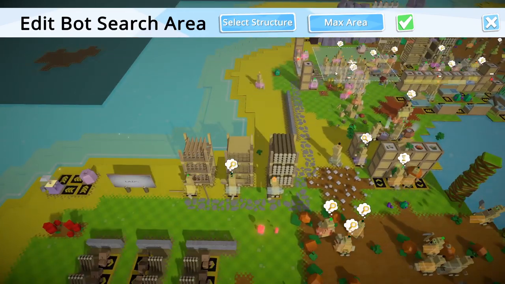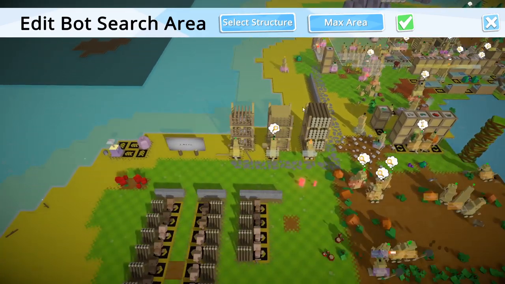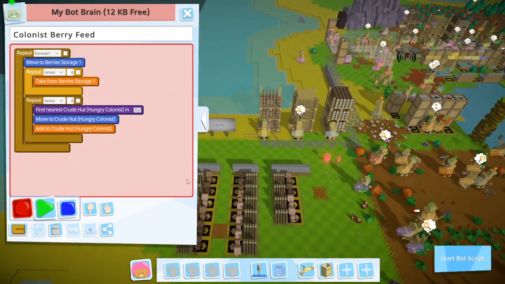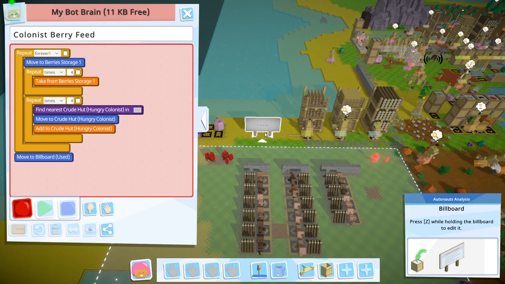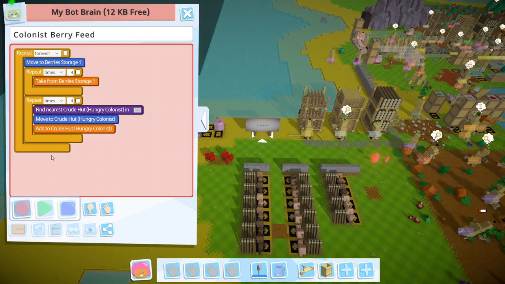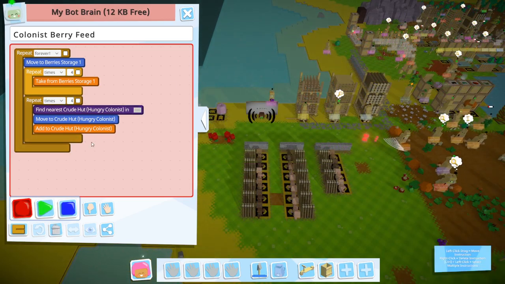Oh, we'll have to do this. Oh, that's a pisser. It's not the same sort of thing, so I'll actually have to do a bit more reprogramming. Like that. Oh, move to billboard. That's not quite what I want. Yeah, that was just me not really looking properly.